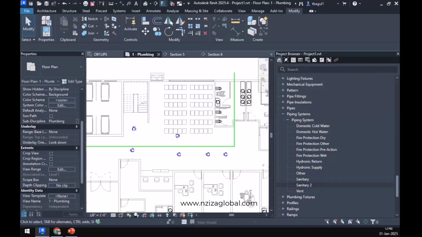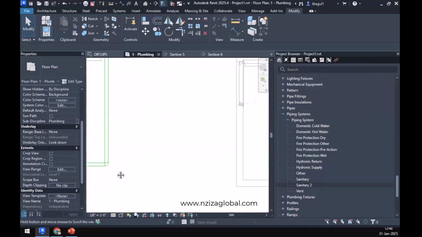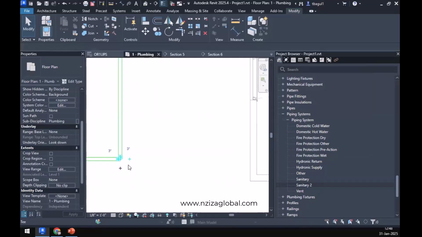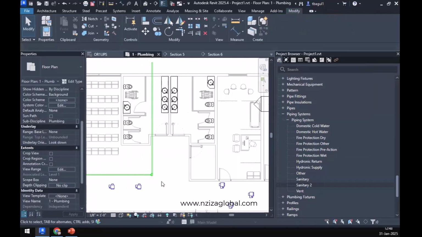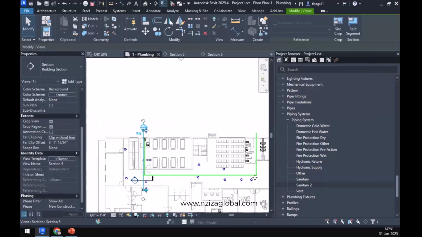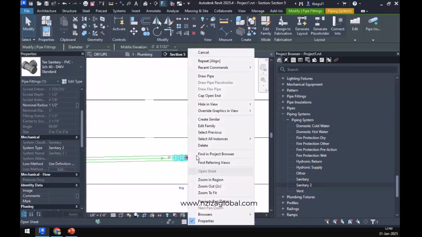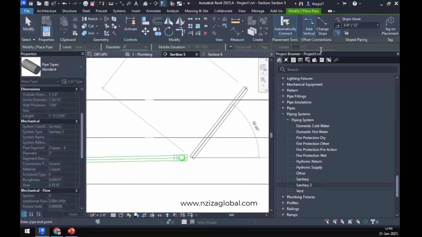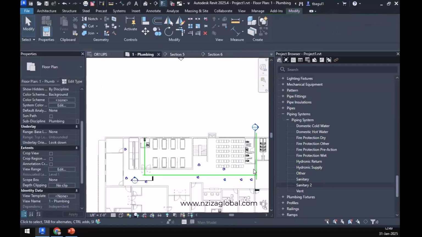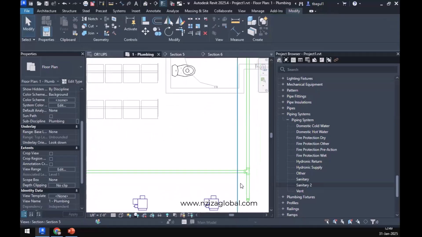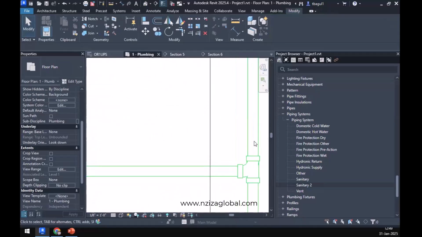Now again, over here, we are taking a turn over here. So we need to have a clean out. So we'll make it a three outlet connection with a Y. And then we will make sure that we have the clean out that will be coming up. So right click, slope up, and then it is coming out. All right. So now on the floor plan, this is another of your clean out. Okay. Just make sure that this connection is going the right way. We don't want it to come this way, right? The soil is flowing this way. The wastewater is flowing this way.